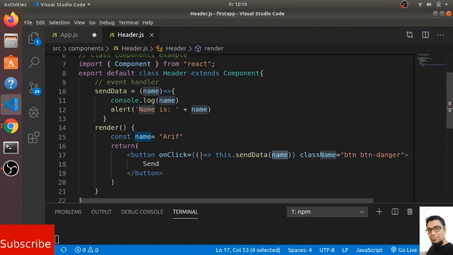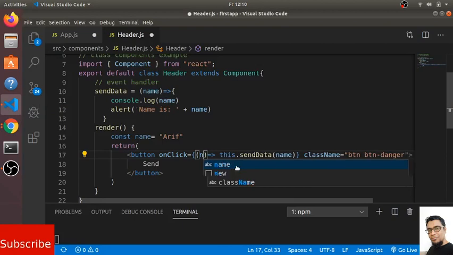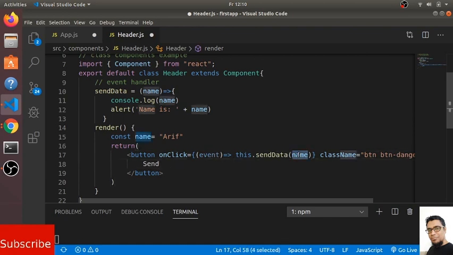But before that, whenever I write name here, what happens? This name actually means the event that's created when you invoke this function, and name becomes event. They are sending it this way. If you want to send the event and the data that you have, you can write something like event.name, and then when it is receiving, it needs to receive it like this. But in the general way, you don't have to do it this way. You send the name, that's enough. You don't need to write event or anything.